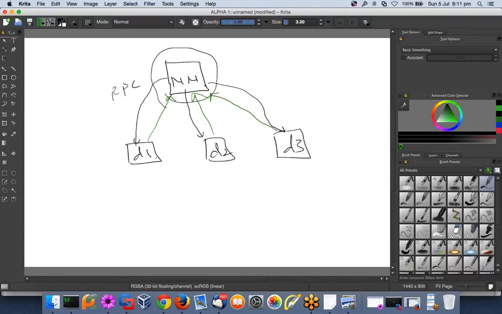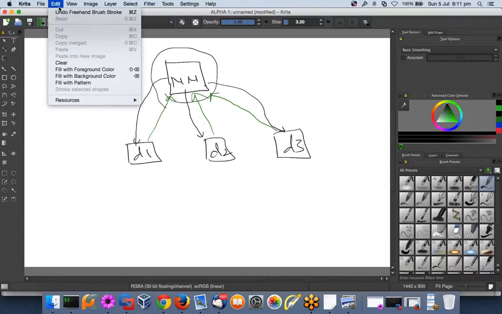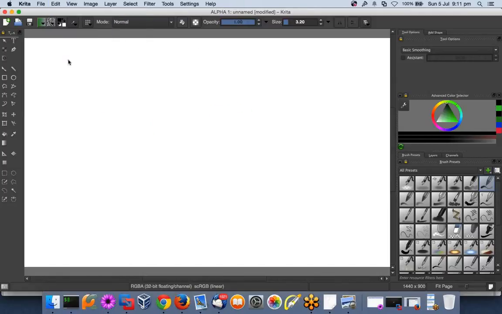Now, name node, data node, D1, D2, direction is this.